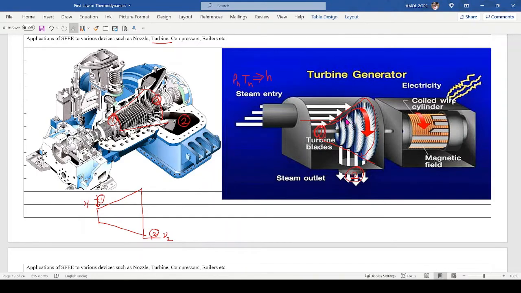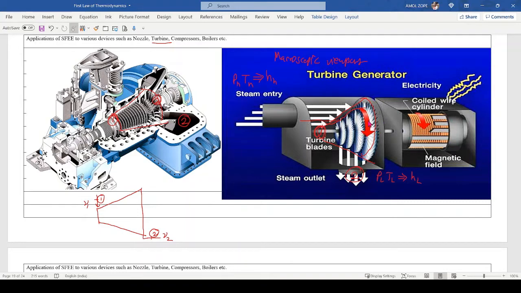Inside that passage, what arrangement, what exact shape of the devices, equipment, components of the machine are used, don't think about what exactly the shape is. For that there are other subjects. But on an overall basis, just see that the steam at a higher pressure, higher temperature, meaning higher enthalpy, will pass through a certain expanding chamber, thereby reaching lower pressure, lower temperature. So this will imply lower enthalpy.